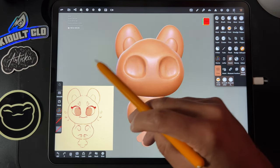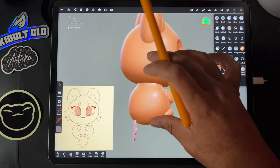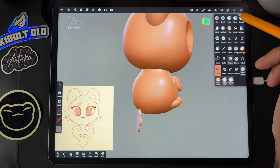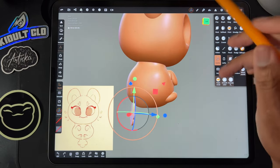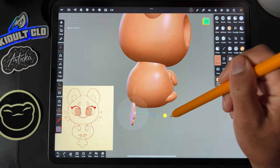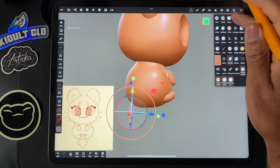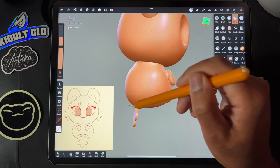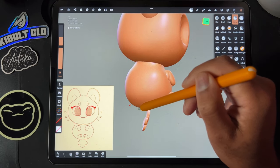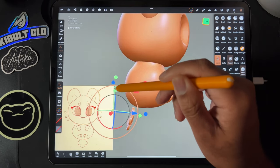So let's put a little bend in the tail, because I don't want the tail to be straight down like this. So we'll just use our move brush, and it can be fairly big. And first, before I do that, let's just stretch it out a little bit. Make it a little thicker. So we'll go back to move, and then we'll just push on it until we have a nice bend. I think that looks good. And then we'll just drag it back into position.